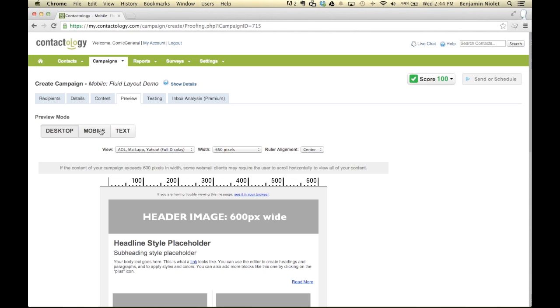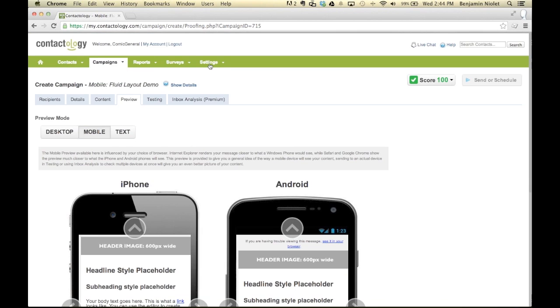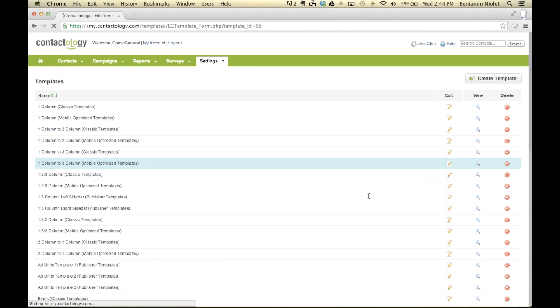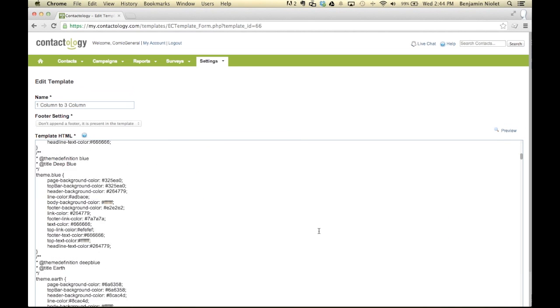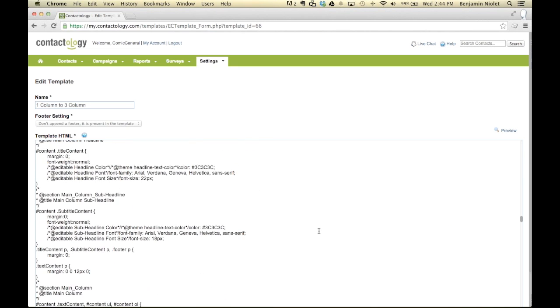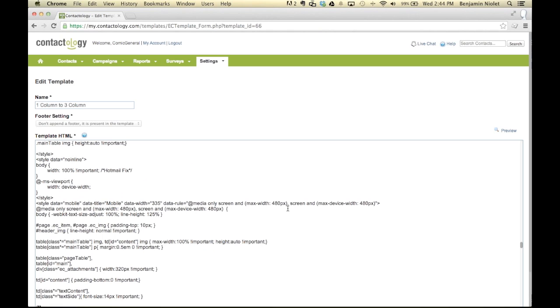Great, and Ben also pointed out that they access the HTML for the templates that we've created and added to the accounts under the settings template menu. You can go in there and grab the HTML that we're providing you that's already mobile optimized, and then you can use that as a starting point to customize your own mobile optimized templates. So it could save you some time and expense in having your own templates created from scratch by just using ours as a starting point. So just a suggestion for everybody.